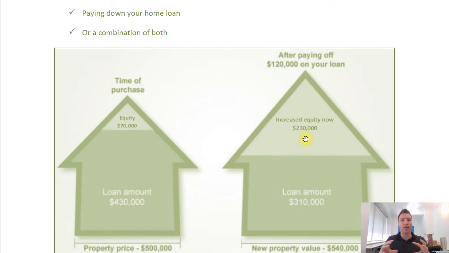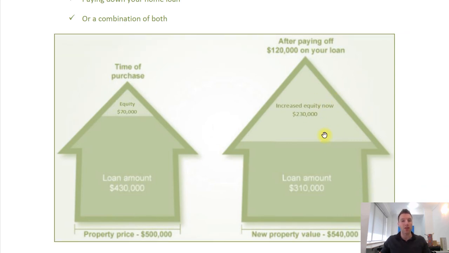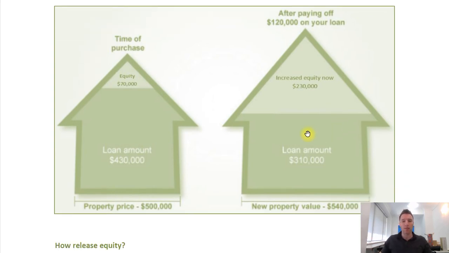Obviously, all other borrowing capacity requirements still apply. You can't just go and borrow that money willy-nilly just because you've got that equity in the property. You have to prove you can repay the loan based on the bank's assessment. So it's not a given just because the property's gone up in value that all of a sudden now you're going to get some funds from the sky, I suppose. You still have to borrow the money and the bank still has to be comfortable to give that to you.